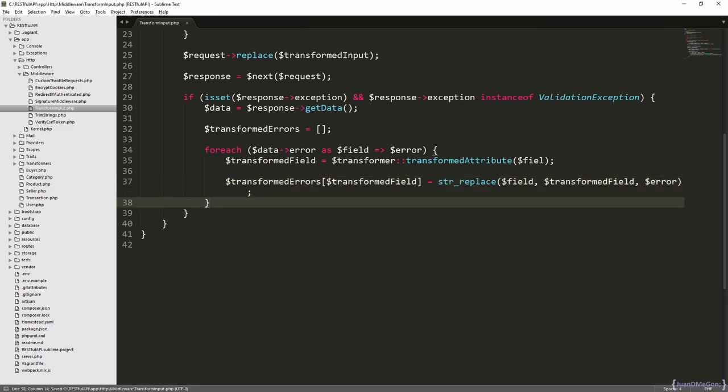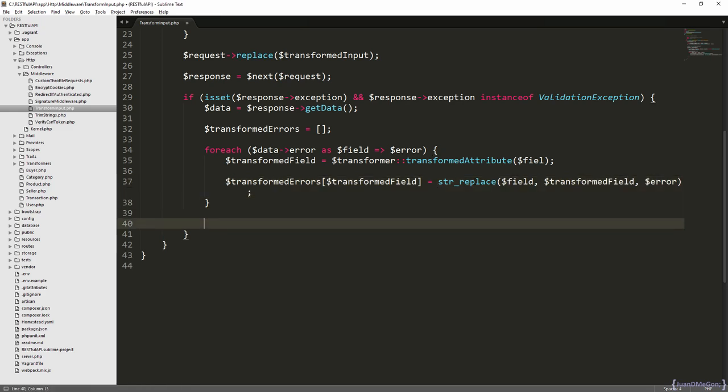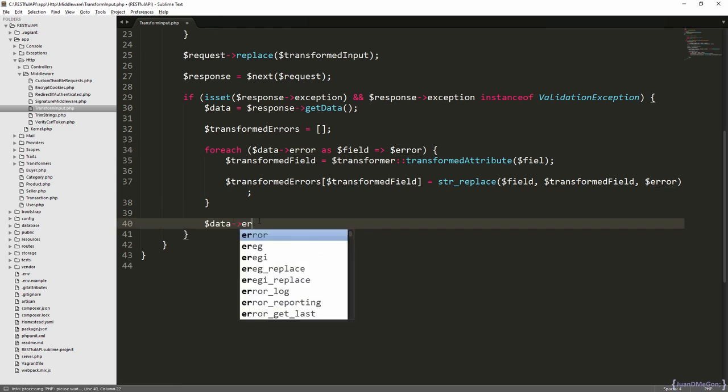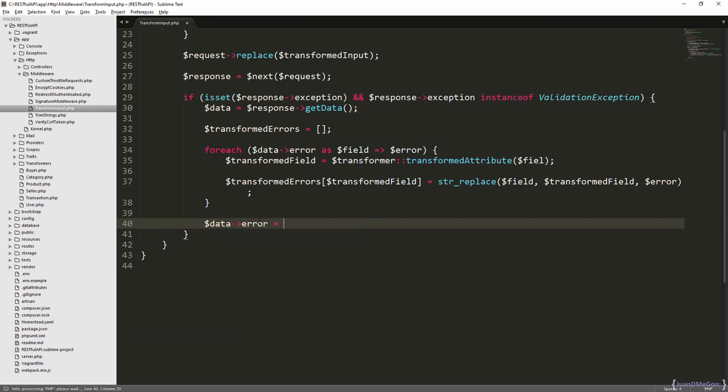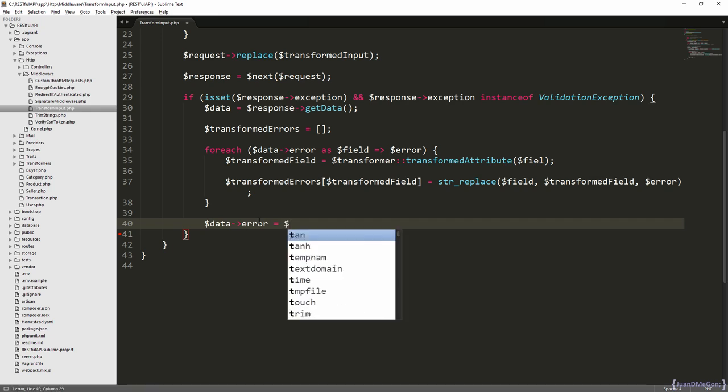After that, we should have now completely transformed the errors, so we need to establish the new value of the error attribute with this new array. So data in the error attribute is going to be equal to the new transformed errors.